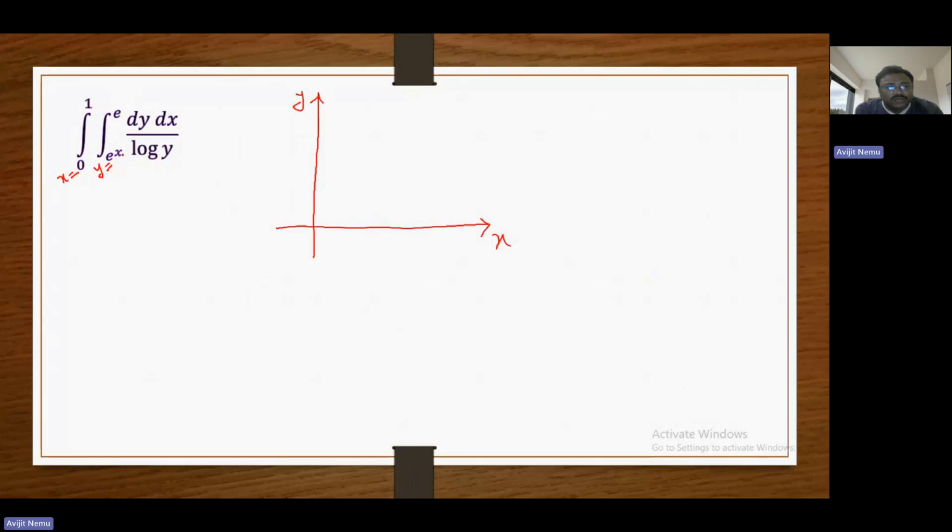So e to the power 0 is 1. When x is 0, the y value is 1. And as you know, the exponential function is increasing. Though this is a rough diagram, we can still draw this graph. So this is e to the power x, the graph of e to the power x, obviously from 0 to the positive part.